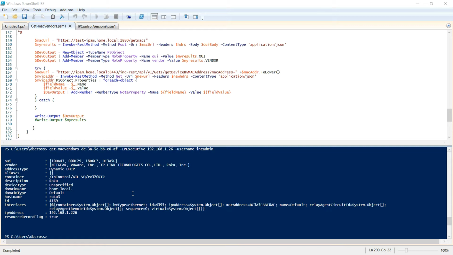But I just wanted to show you this interesting thing of where we're going. And again, where I think that these APIs, and being able to process this in more real time and make it available to the security engineers and network support engineers, is that we can quickly determine by MAC address what is the IP, what is the type of device, and then we can start interrogating things like routers and switches and so forth to determine where it's located, and use the discovery capabilities of IPControl to determine this as well.